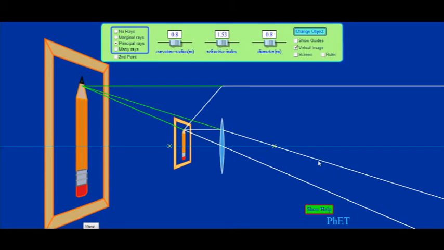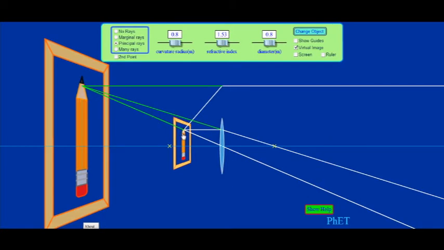Now, on this side, these two rays of light are never, ever going to meet because they're diverging. So what the brain does is it tracks back to where it appears those rays are coming from, the origin of them. And that's where your brain perceives that virtual image to be. We know it's a virtual image because it's not formed by the convergence of real rays of light. It's formed by your brain's idea of where that light has come from.